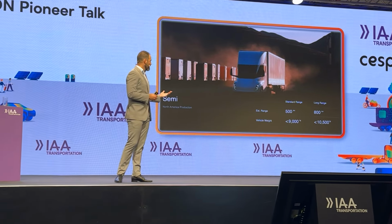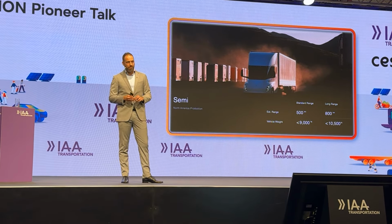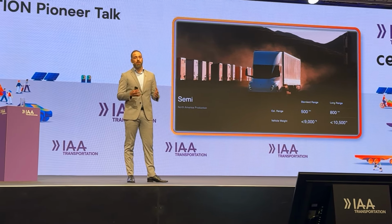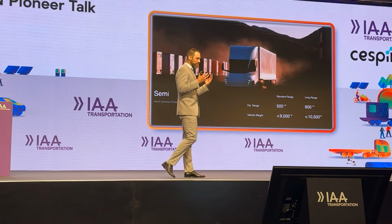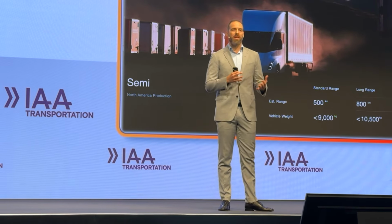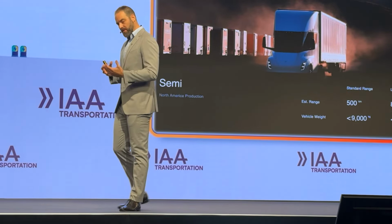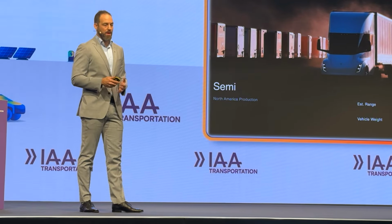Our 800 kilometer truck, we have done actual demonstrations of. And these masses, we think, are competitive and allow for a significant amount of payload. And when you couple the two together, we believe that we can address a large number of applications that diesel is successfully doing today, but we can do it at a lower operating cost. Now, how do you achieve this? It's through developing a single, optimized, simple platform around battery electric from day one. Trying to protect or optimize from multiple powertrain options just introduces drag, and all these numbers are more difficult to achieve. So we encourage everyone to continue to develop purpose-built EV platforms to allow for the best possible products.